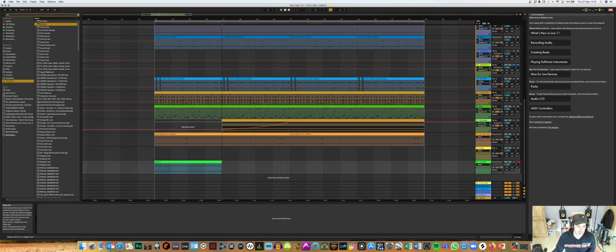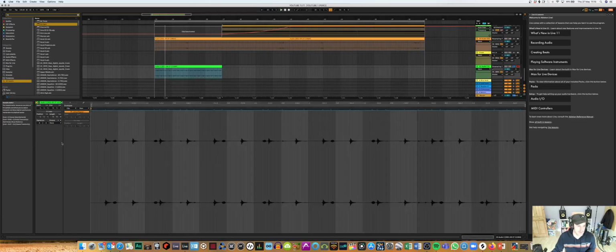Okay, consolidate, turn that off. And what I'd probably do to this is look at the transients. Okay, so we're warped. Take this mode and reduce the transients down.